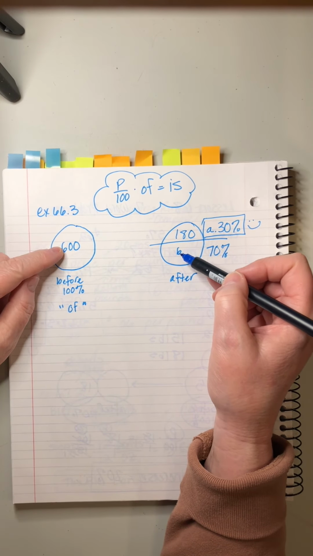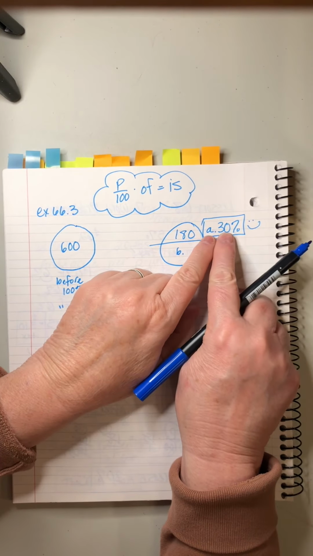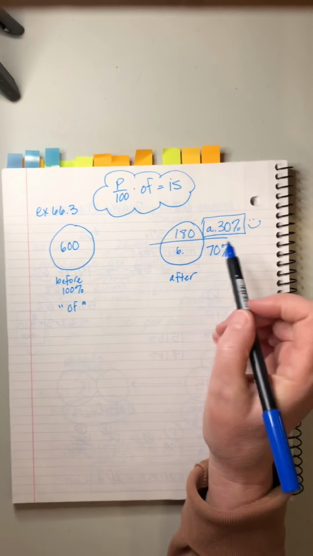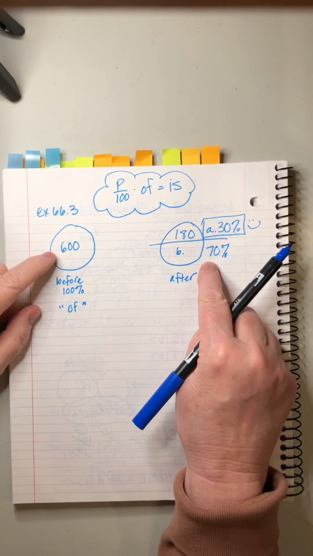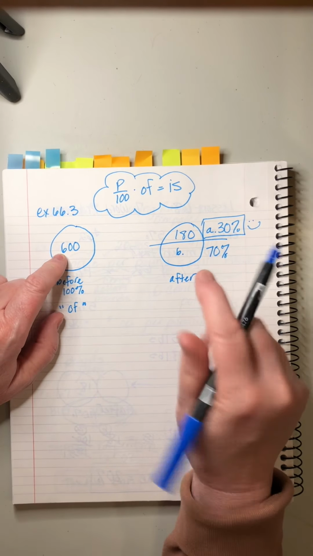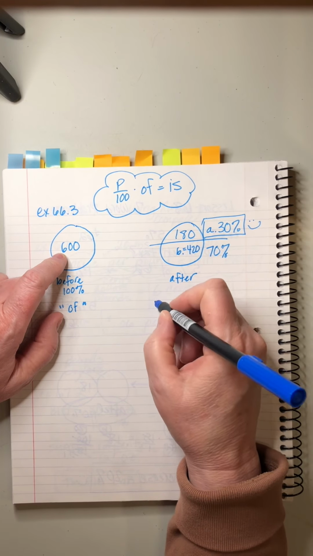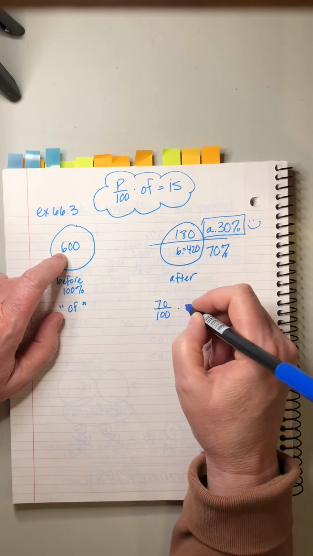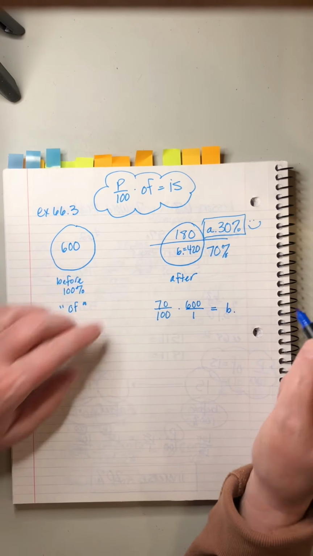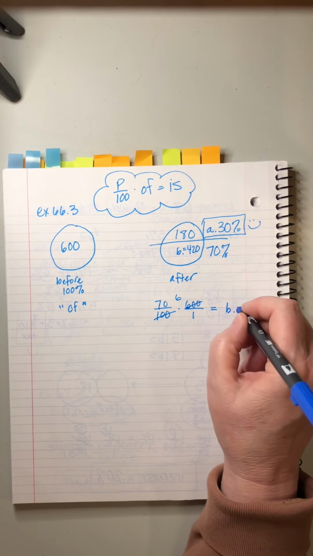Now we're supposed to find out how many actual clowns were not evil in their hearts. We know we have 60. This many is 180, which we can easily see. If you multiplied 0.3 times 600, you would get 180, right? 3 times 6 is 18. The decimals fix out otherwise. So we can really easily figure out 70 times 600, right? That has got to be 420. So I did that in my head. I really fast went 70 over 100 times 600 equals B. And I did this in my head super fast. There it is. There's the 420, right?